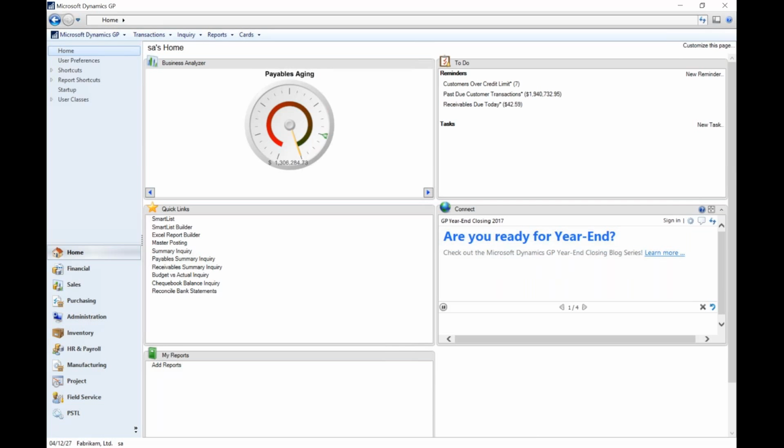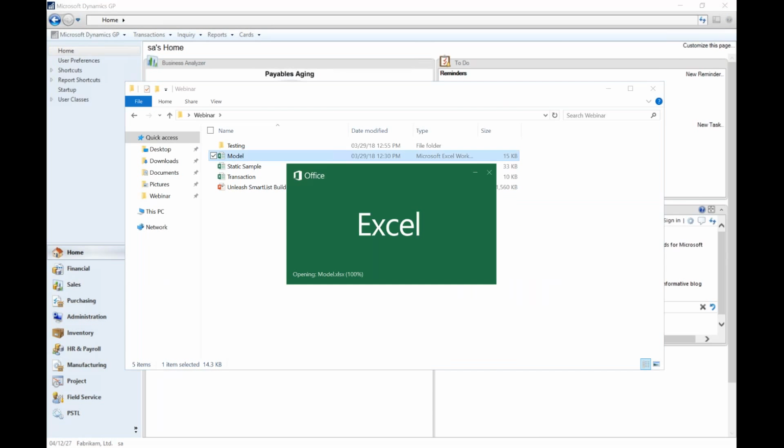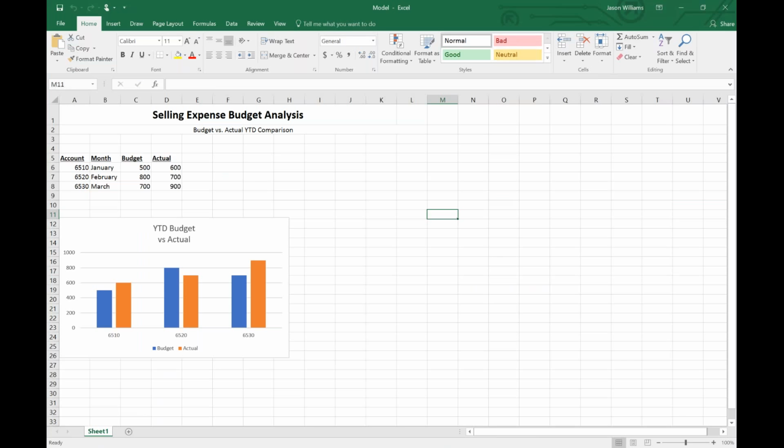I always recommend that you start with a model. What that means is basically just build a dummy chart or graph of what you're trying to create in Excel. It doesn't have to be with real data even. It's just a very simple report, and I'll show you one that I used for this one. So here's my model. The reason I recommend that is, first of all, it lets you give a vision to yourself of what you're trying to build at the end of the day, and it'll also give you a sense of what data you need to mine to get that chart built.